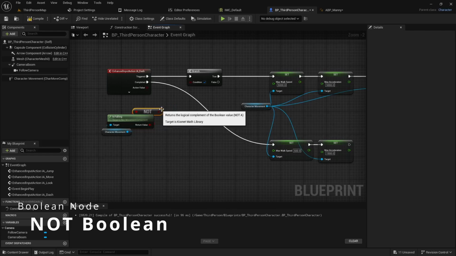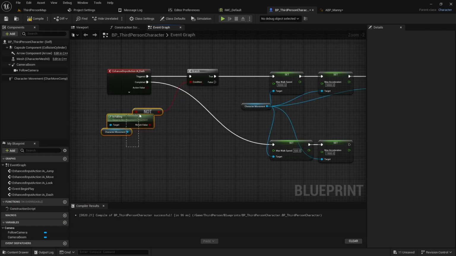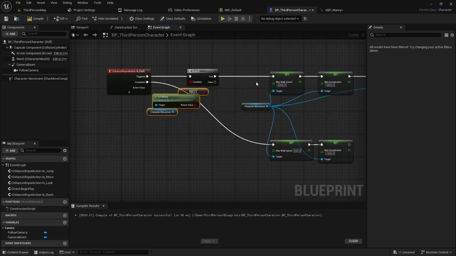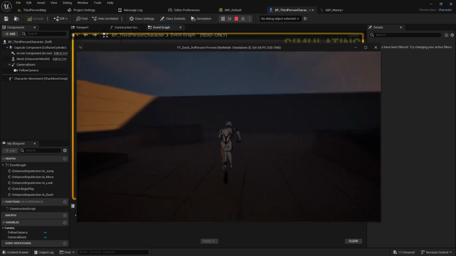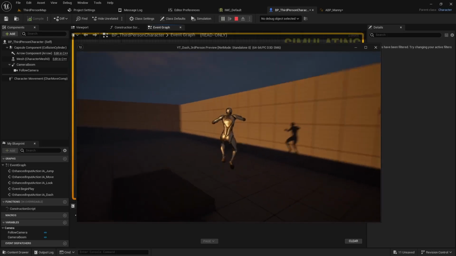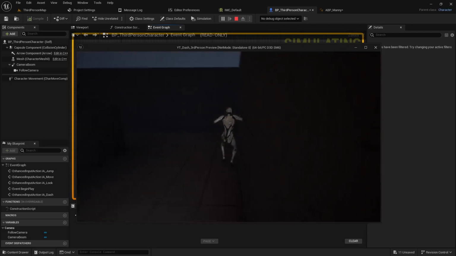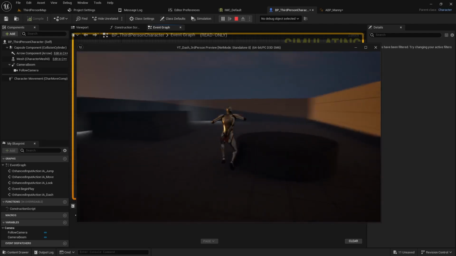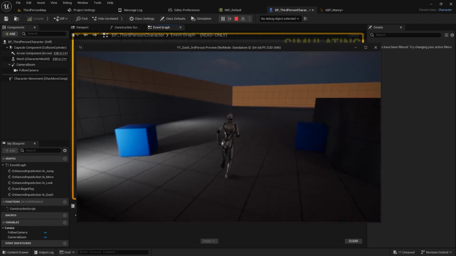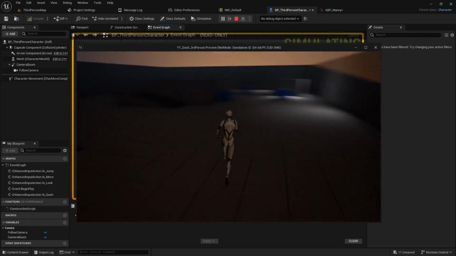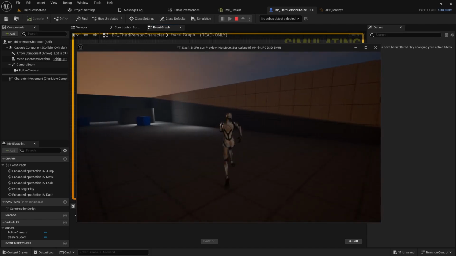So basically I'm checking if the character is not falling. If they're not falling, then go ahead and increase the movement speed. If they are falling, do nothing. That should make it where I can't increase my movement speed while I'm jumping, but I can jump into a fast speed, so that'll still work. And then it gives you a little bit of error control too. Depending on the mechanic you're trying to implement, you might want that or you might not.